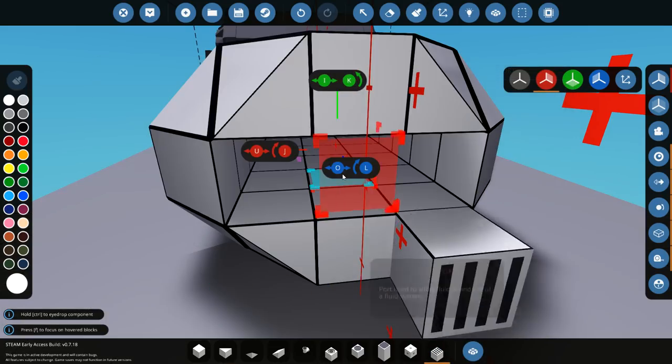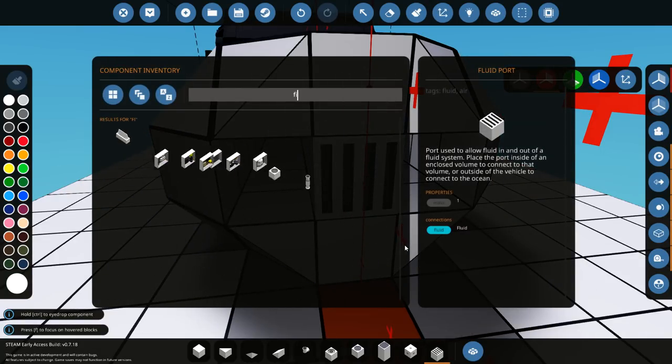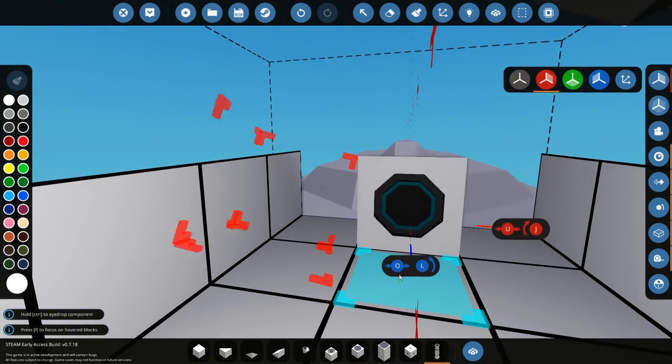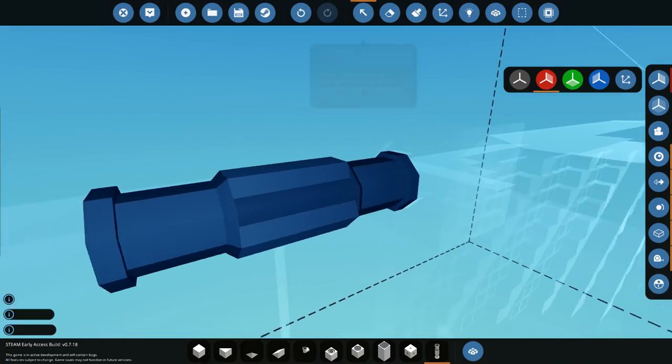What is it called? Filter. Is it a filter? Is that what they call it in this game? Filter? Yes. Okay, we need a filter. Good. That's going to go in here, like so. I don't think it matters which way around it goes. I'm not entirely sure, though, going to be honest.